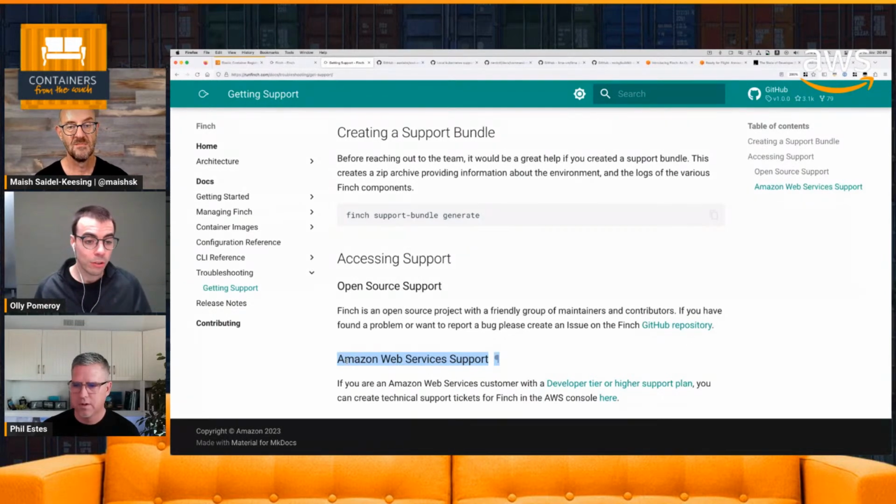If you're having issues with Finch, you can obviously raise them on the GitHub issues, and we can help there. But from a more enterprise adoption perspective, if you have a support contract with AWS, you can use that support contract to get help with Finch. So if you want to adopt Finch, but your boss is like, we need to have backing, we need someone to support us, then you can raise tickets through the AWS support portal, and we can help you with Finch as well. I didn't know that existed. It's very cool. Yes, I should maybe shout about it a little bit more, but it's there.